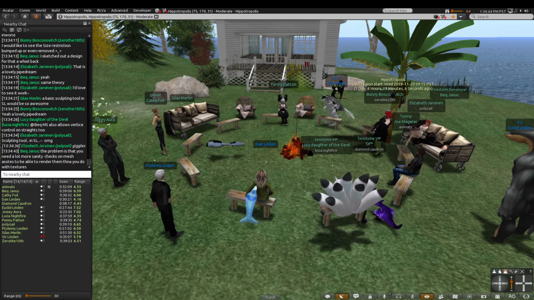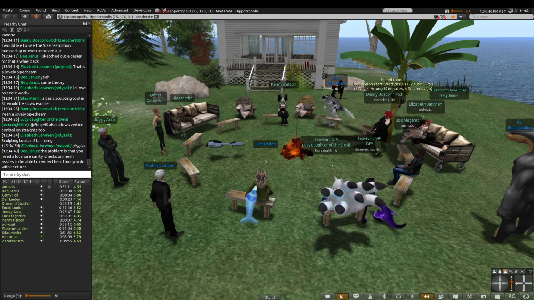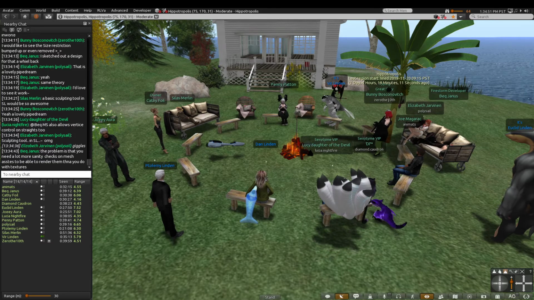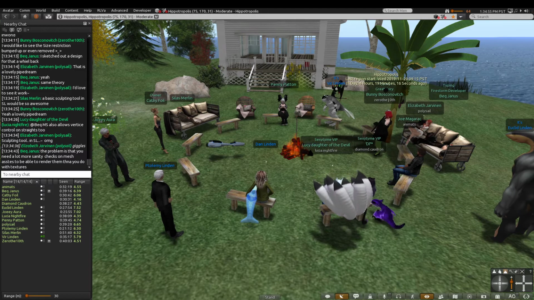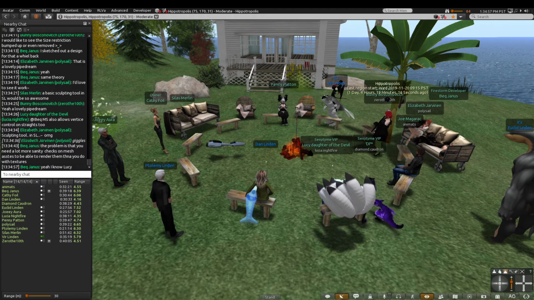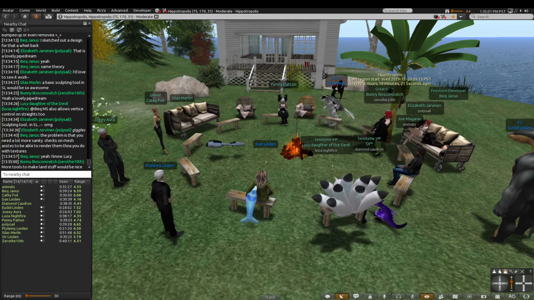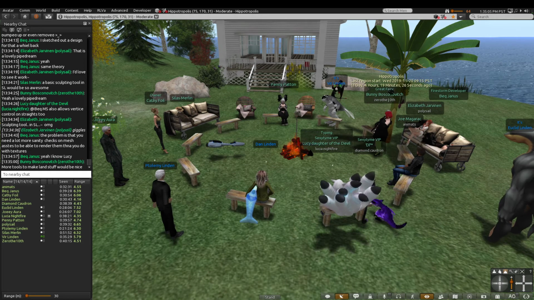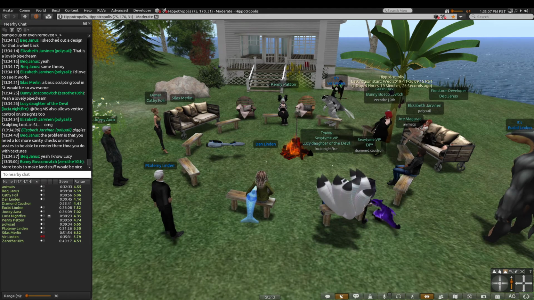Lucy, I don't know about LL clear body shape. Do you really need to be able to get back to the sort of uninitialized state, or you just need to be able to get it to some kind of reasonable default? I have a Jira for it, but there hasn't been a lot of demand so far.